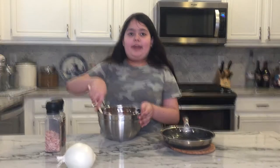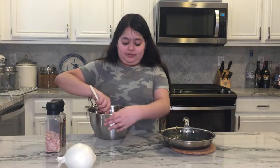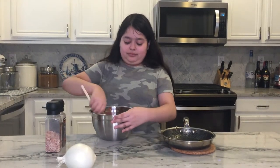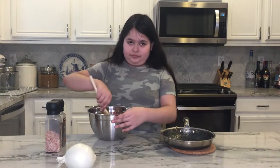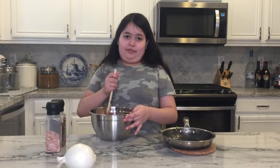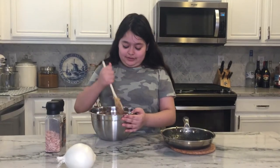Make sure to prepare your dough before doing this. So don't just do the meat first. Do the dough because it takes like a long time for it.